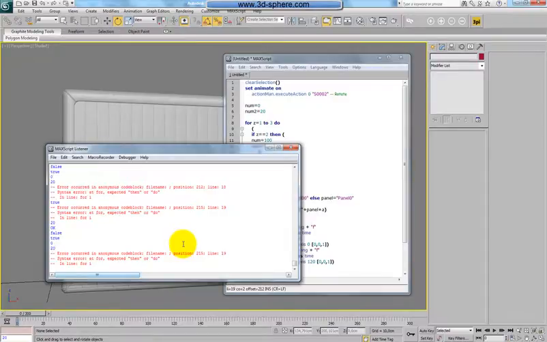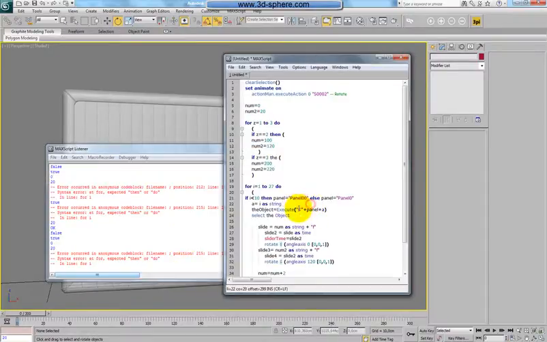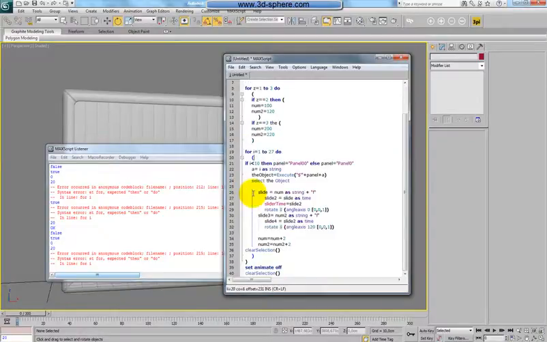Why it's doing this, because it's like the same like here. The only thing which is different is that there are different numbers. Well, that's fine.